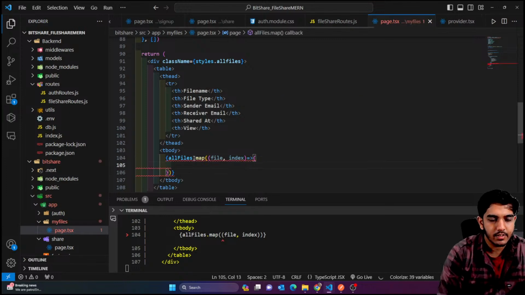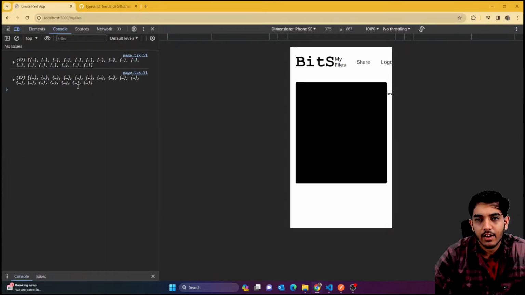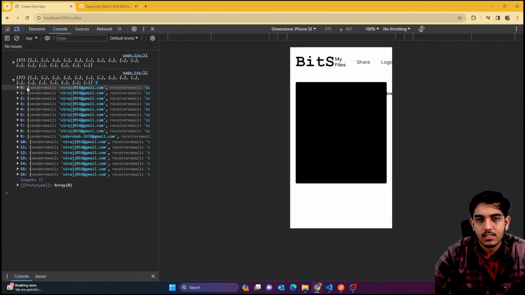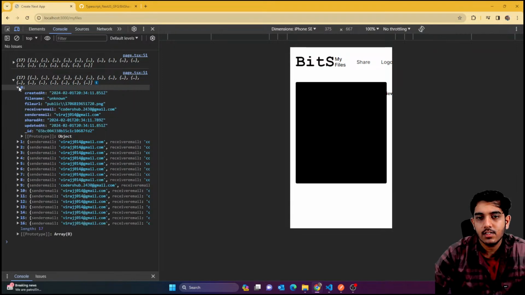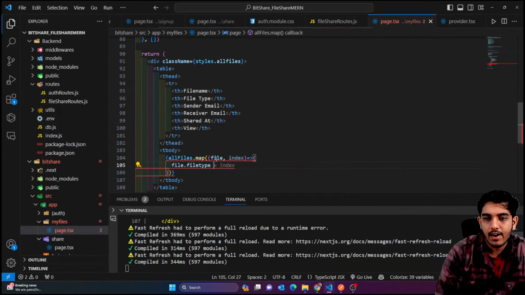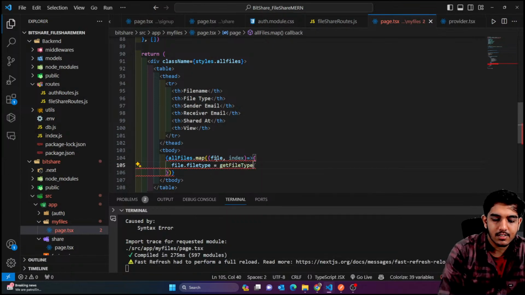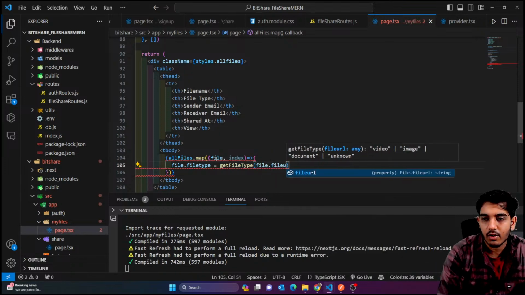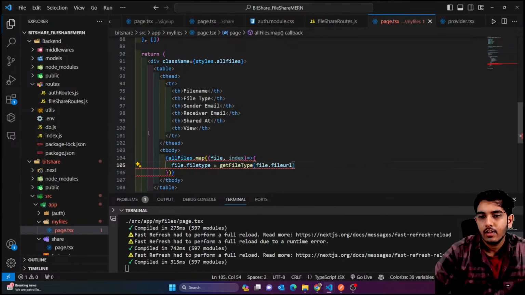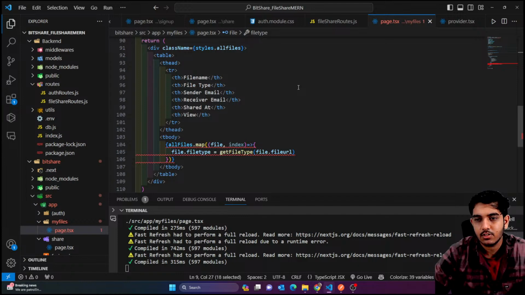Once I have this, I need to add one more field. If I talk about a single file, you can see this is a single file, and here we don't have the file type, so we need to add the file type. So I'm just gonna say file dot file type equals getFileType. And inside this, guys, I just need to provide the file.fileURL. I have the URL, I just need to get the file type. That's it. That's why I initially made the file type null here, because it might not exist. But if it exists, it would return a string, and then things would be done.